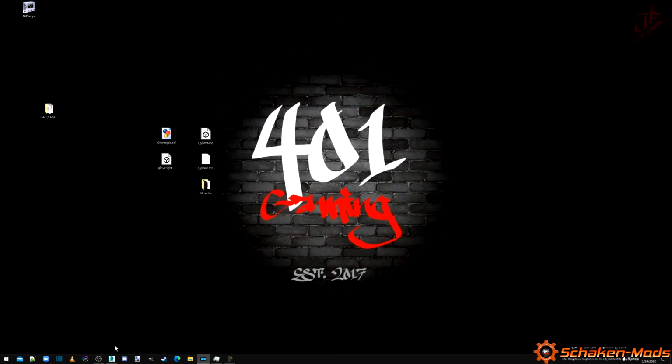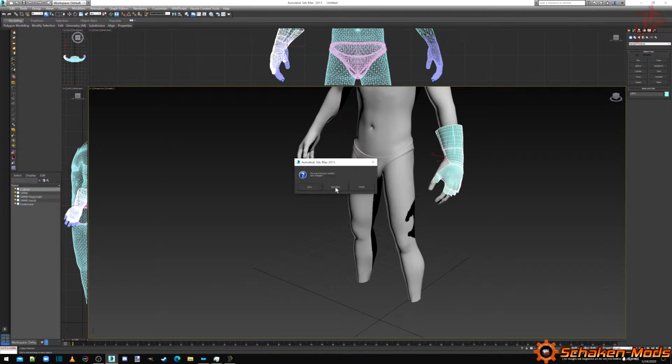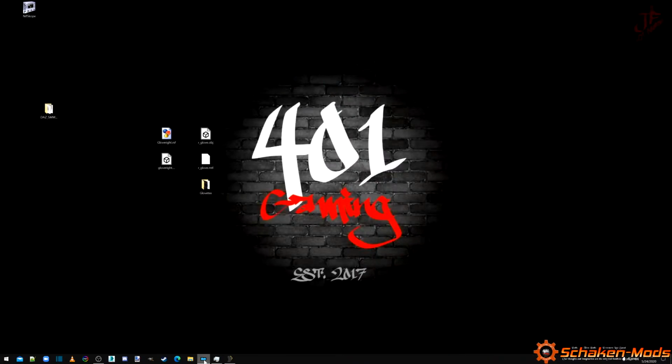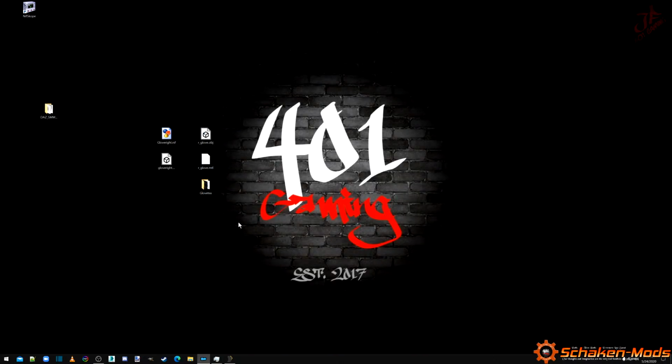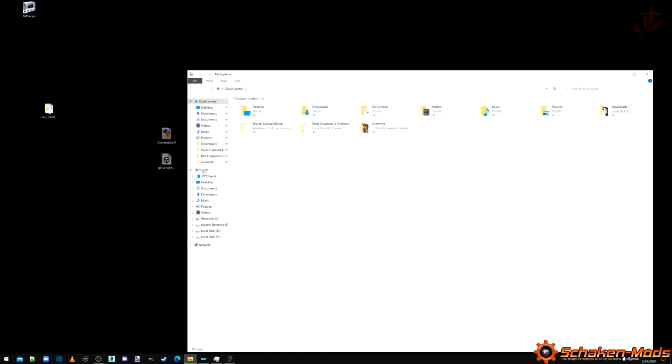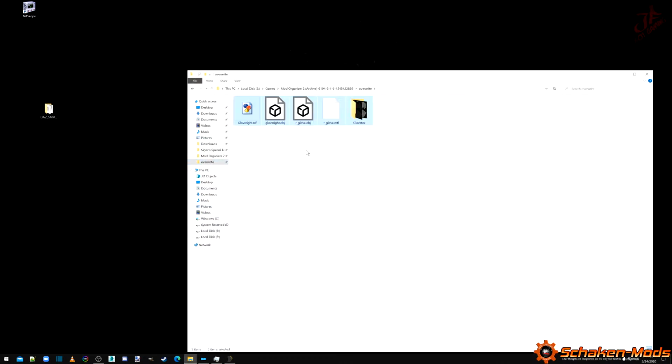So now let me close 3ds and pop that. We don't need that. We need to do the textures. What's in my override? Nothing. I'm gonna dump all this in my override. Boom. Boom. There we go. And we'll rename that textures. So it gave us a bump, a diffuse, and a specular.